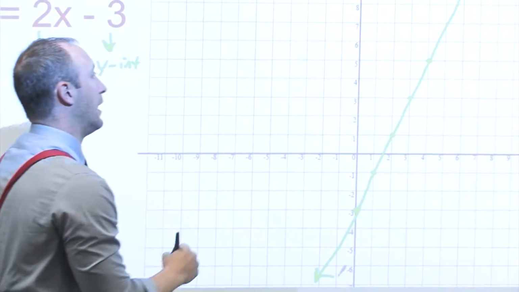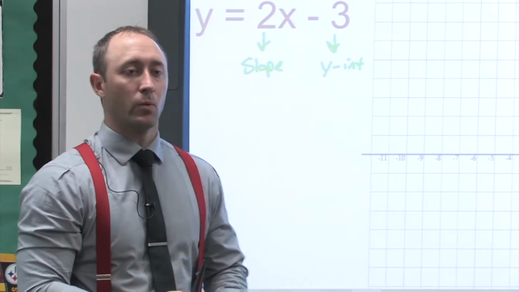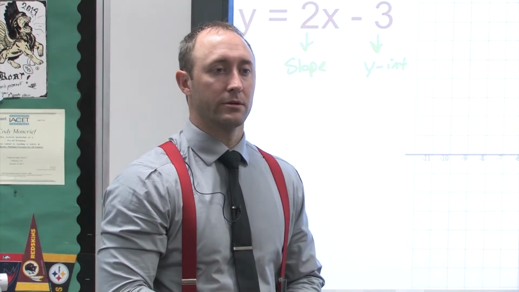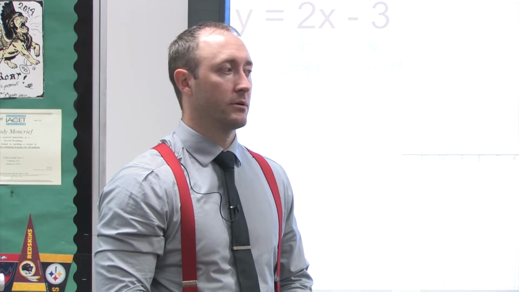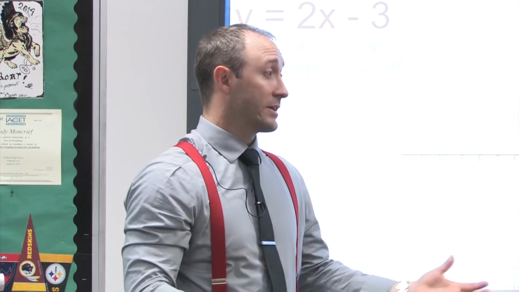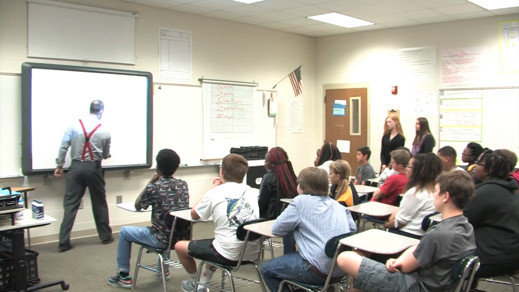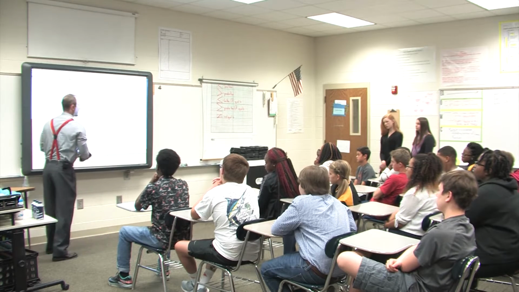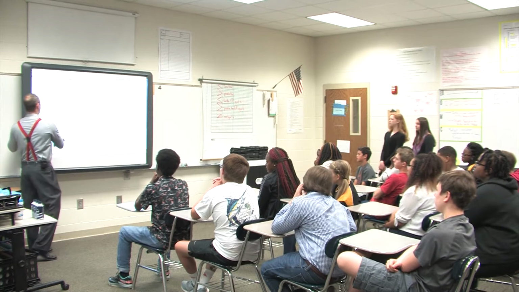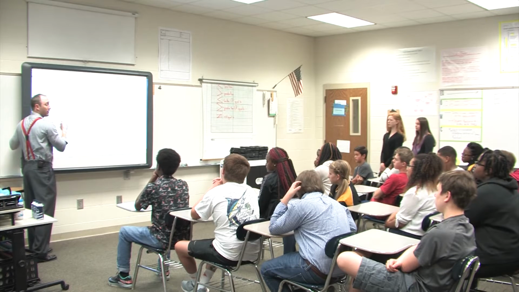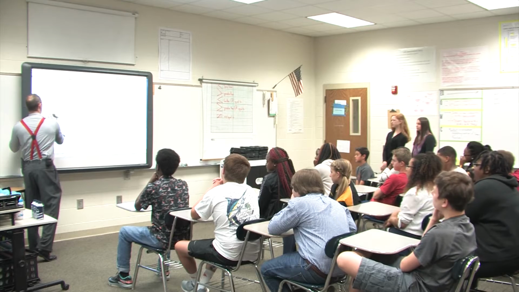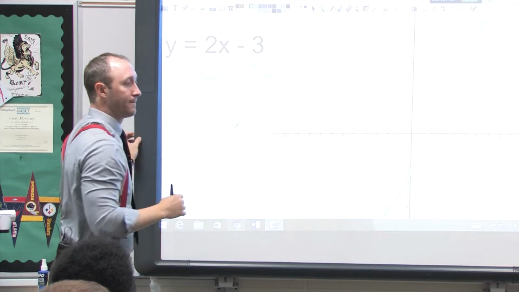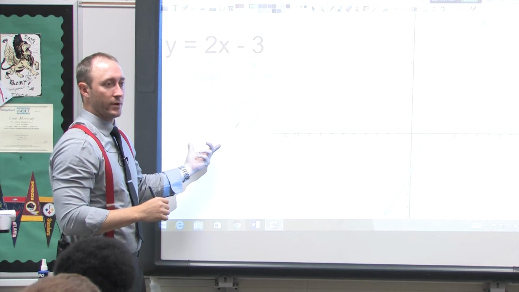Now, this is a big question. We're talking about solutions, correct? What solutions are up here? The points on the line. These are my only solutions to this. And how do they get represented? By the line, but what else? As coordinates, good. So x and y. All right, we're good on this, right?